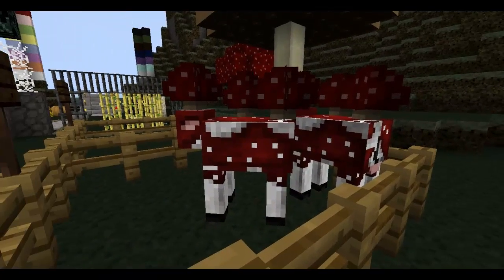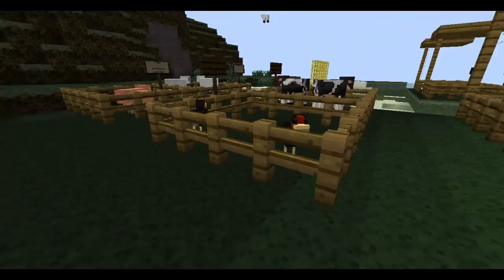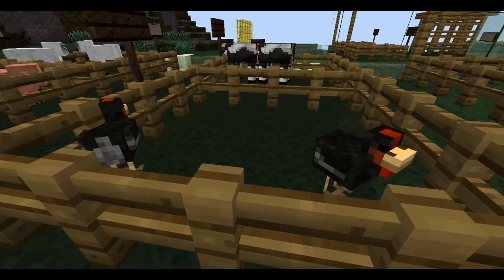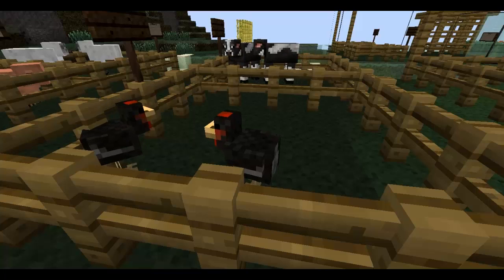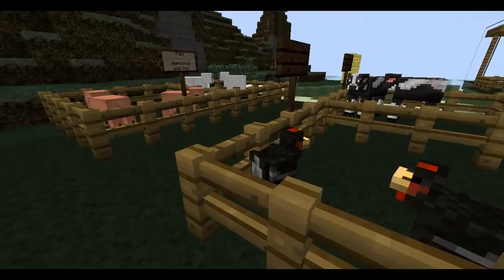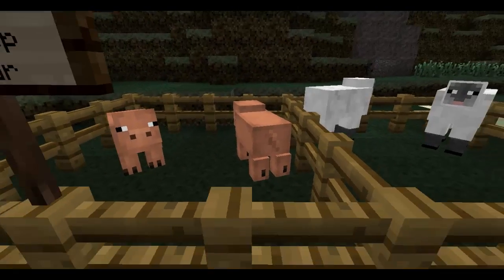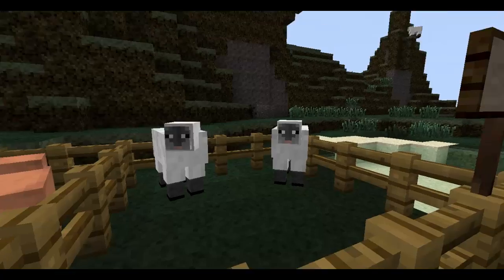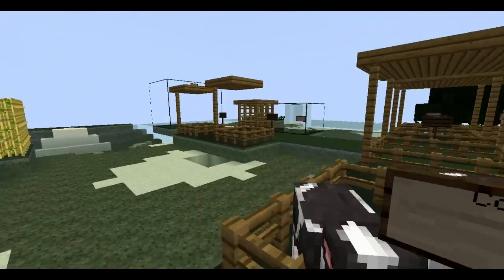Here's the mushrooms. They look a little more like a strawberry covered with cream or something. Now here's the chickens. The chickens look dark. Do you see what I'm saying? Or can you hear it? Now here's the pigs. Pigs look a little dark too. And the sheep has a goofy, derpy face. Now here's the cows. Same thing with the cows.